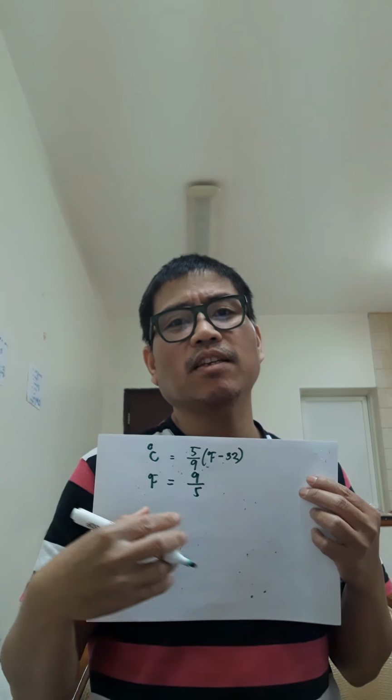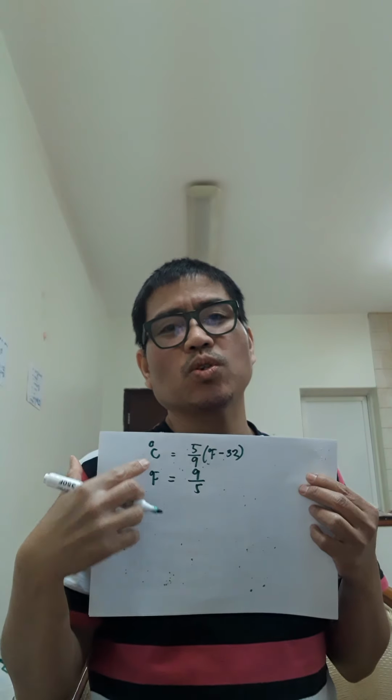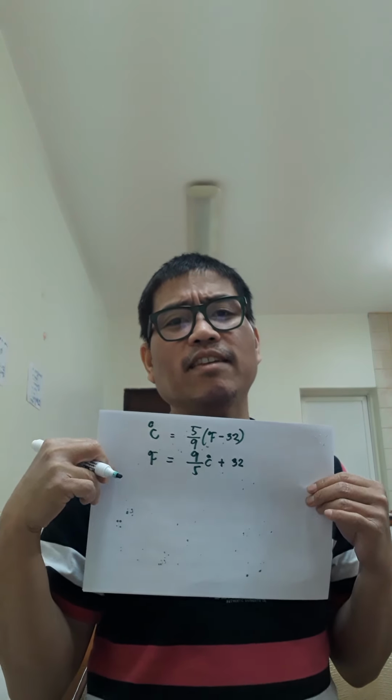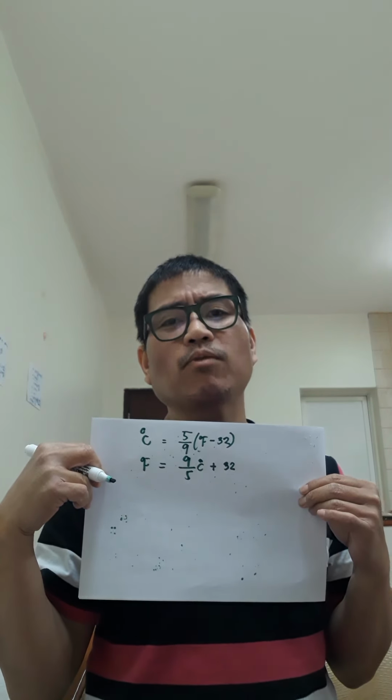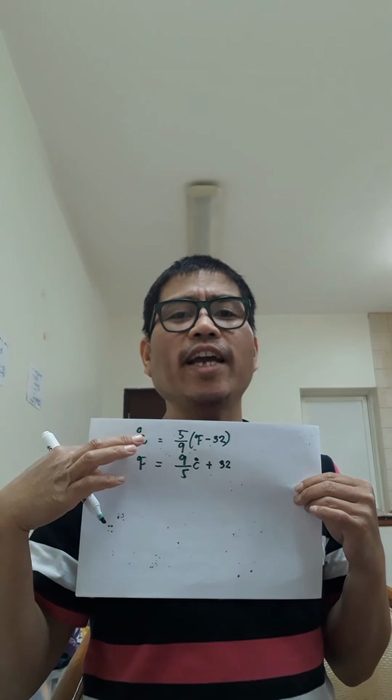Now for Fahrenheit, that is bigger. So degrees Fahrenheit is bigger, so that means 9 over 5, or 1.8. And this time, you no longer subtract, instead you add. Since Fahrenheit is required, it is 9 over 5 times Celsius plus 32, and there are no more parentheses. You need to remember that for degrees Fahrenheit, there's no subtraction anymore. You multiply that with Celsius, plus 32.